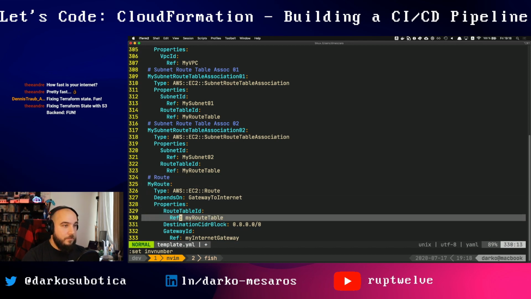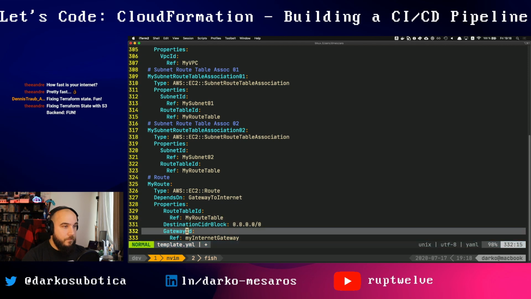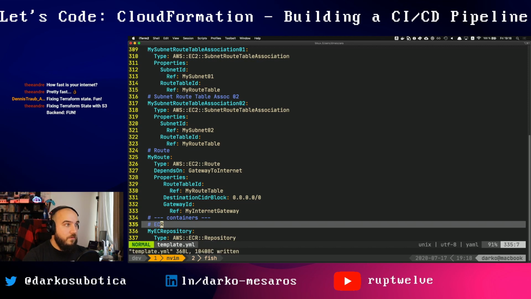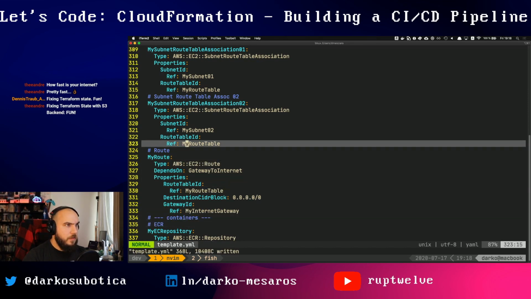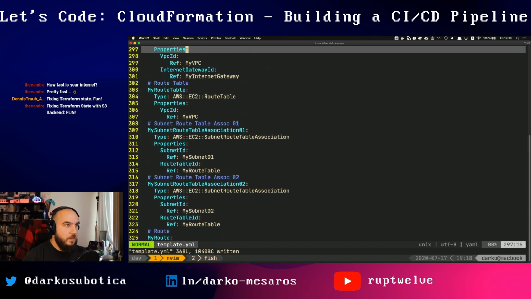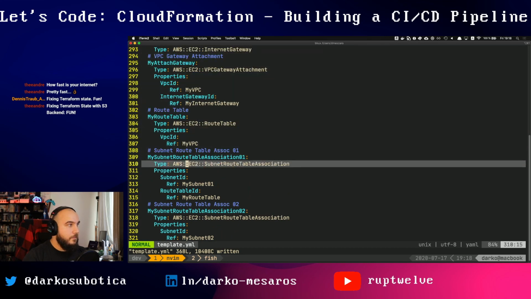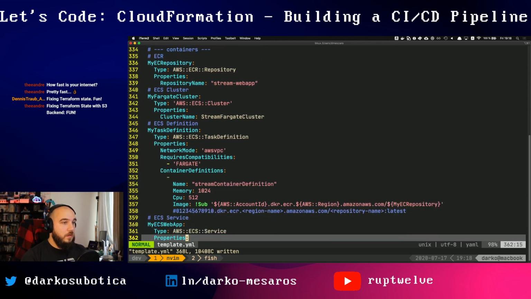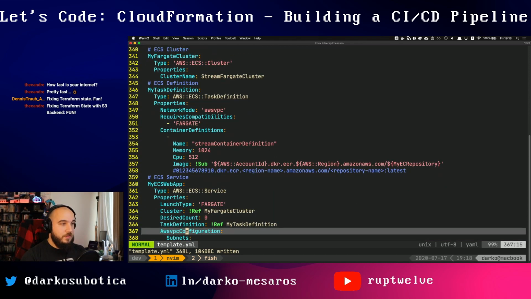See? I think we're fine with VPC now. I think we will be creating this VPC. This should be all good. Excellent. Cool. 368 lines of code.